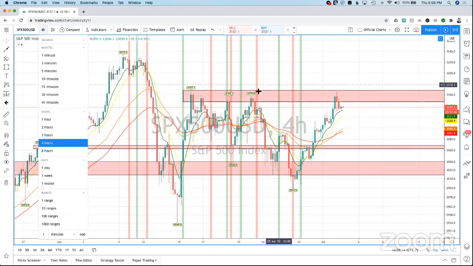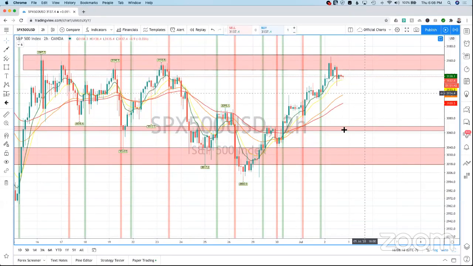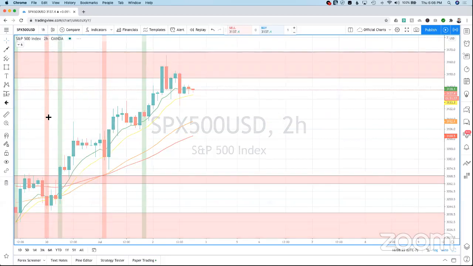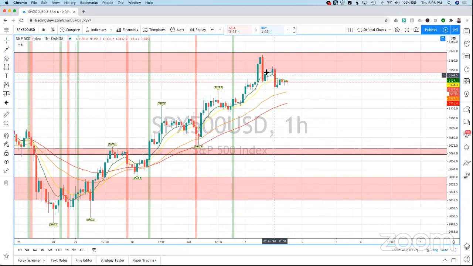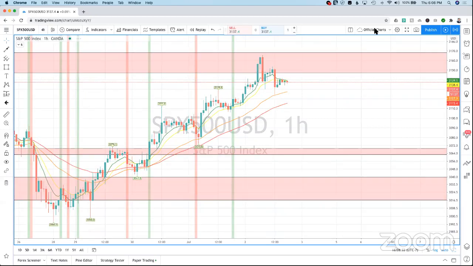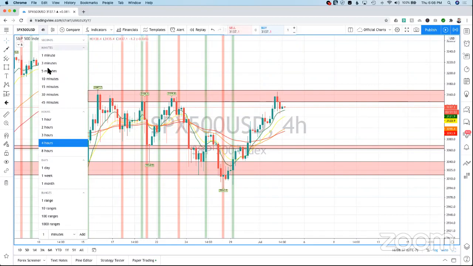So the 4-hour, it looks like it's trending up still. Long term, it's going to go up. 2-hour, it's still coming up too, but it looks like it's coming down to test the second level. Let's go to the 1-hour. Same situation here. It was in a strong uptrend. It rejected off this resistance, and then it's coming down. So it might be coming down short term, but I think long term it'll continue up because on the 4-hour, obviously it's still in a very strong uptrend.